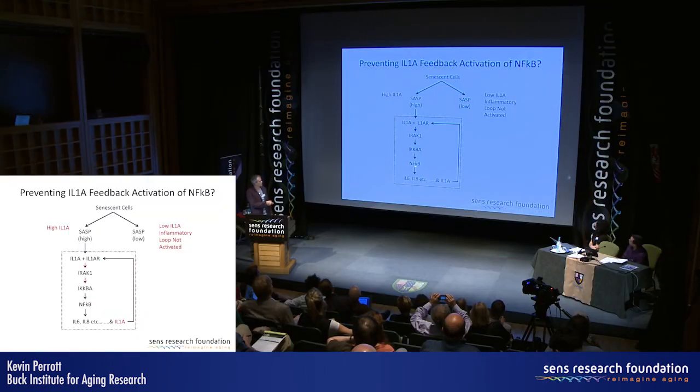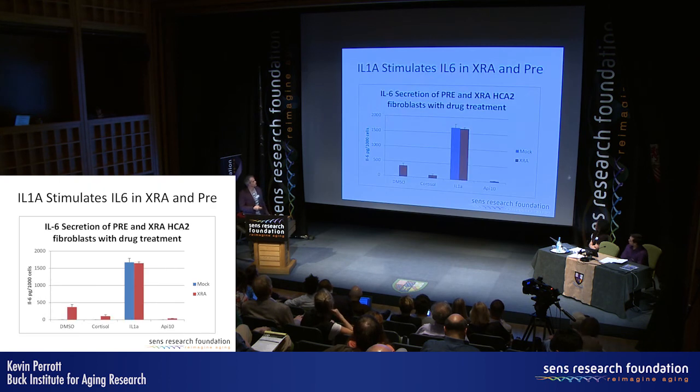We thought perhaps NF-kappa B activity was suppressed by IL-1 alpha, inhibiting the IL-1 alpha loop. So here, one of the targets of NF-kappa B is IL-6, but it's also IL-1 alpha. IL-1 alpha will then feed back, engage the IL-1 alpha receptor, and cause, again, activation of NF-kappa B, creating a feedback loop, which ultimately will raise the level of all of the rest of the transcription targets of NF-kappa B. Could be that Apigenin was actually impairing this loop somehow. So we started to look at that, and it's one of the more recent things we've tried.